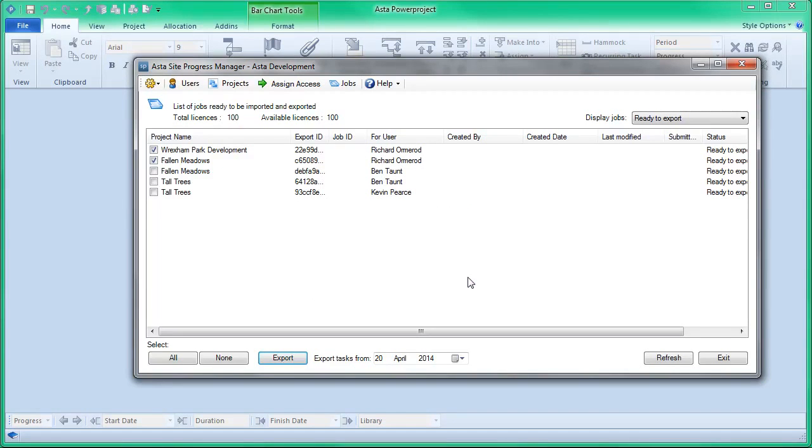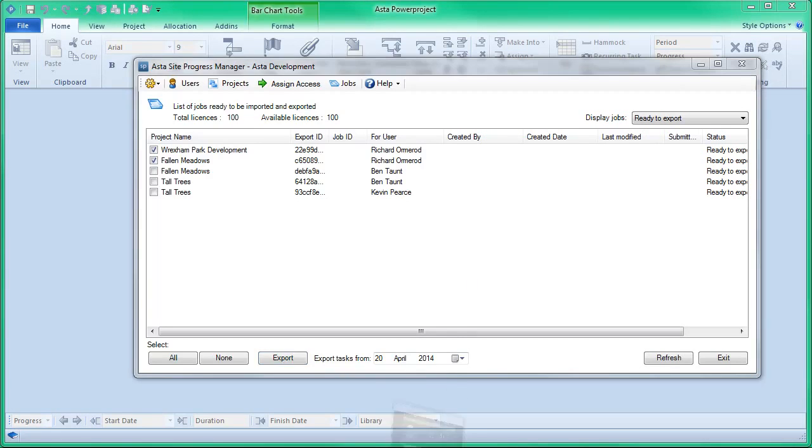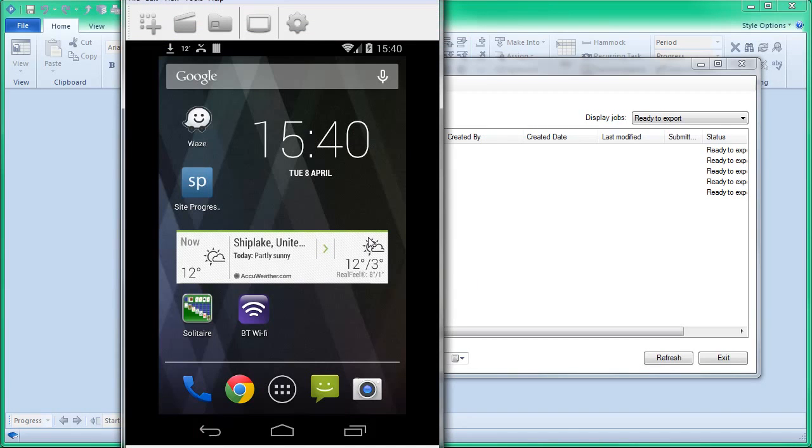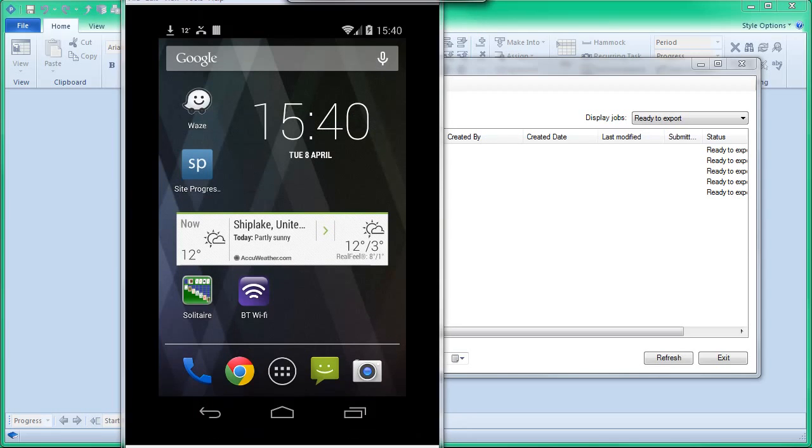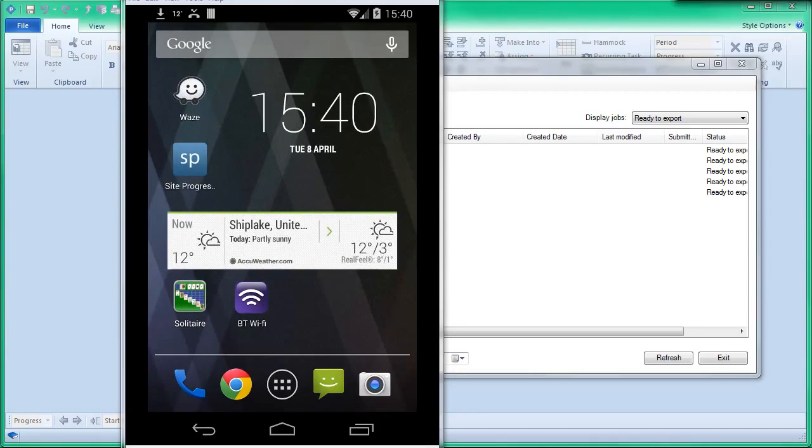So you then need a colleague who has got an Apple or an Android device, and I can show you one of those on the screen here. This is my Android phone, and on the Google Play or the Apple Store you can download the Site Progress app.